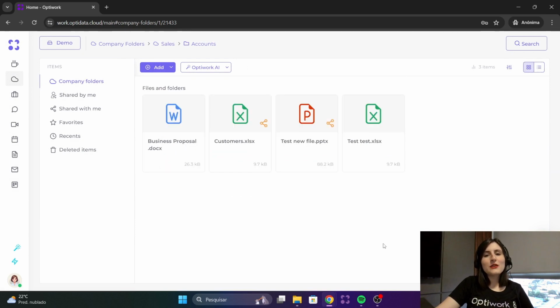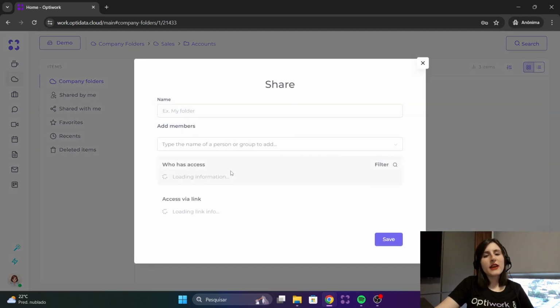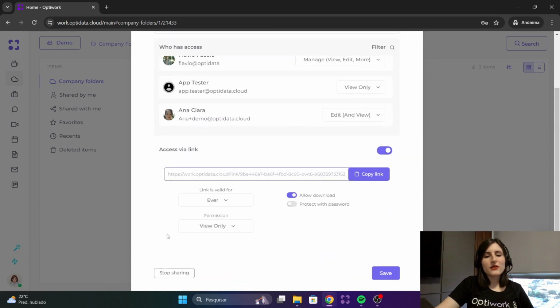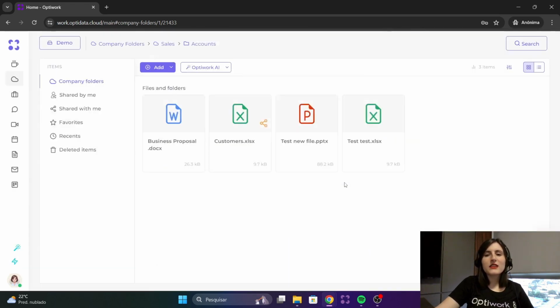As you can see, when we save the sharing settings, it shows a small orange icon to indicate that it's being shared. Now, if I don't want it to be shared anymore, I can come here again and press the button at the bottom, stop sharing. And then it's done. The link is broken. None of the people that were able to see it can now see it.